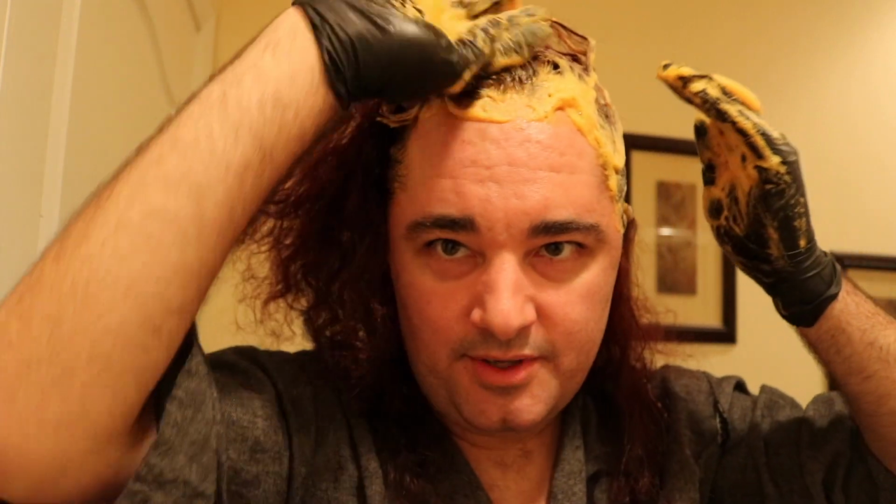And see how the root is becoming really saturated? That's exactly what you want when you're doing this color. Little massage, and then if you need to, go back and reapply to the areas as well, because that always helps. And with the back, you just do the best you can. Gentle. If you need to break it up and add a little bit at a time, that also can work.